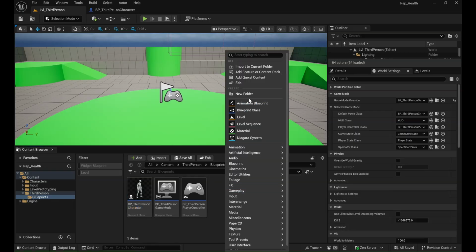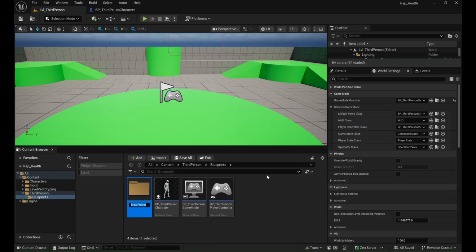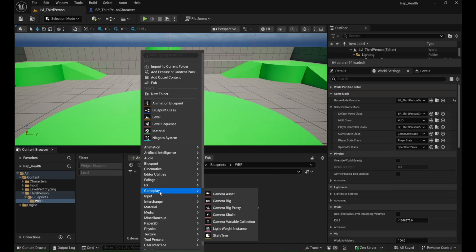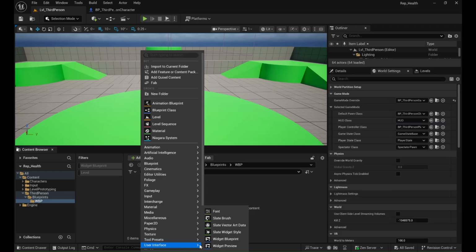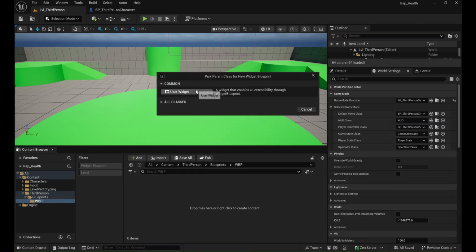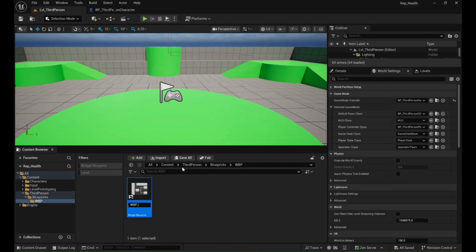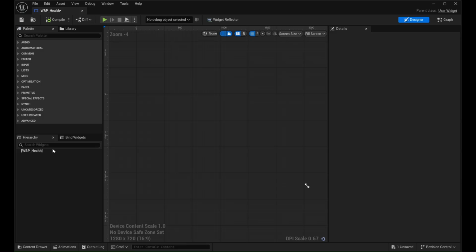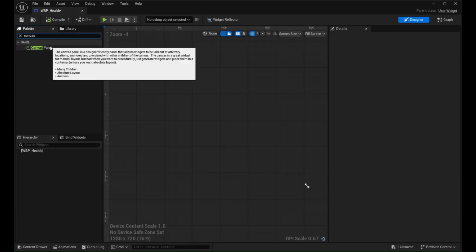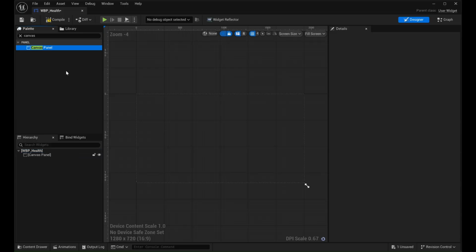Here I create a folder called WBP, and in there I create a widget blueprint called WBP Health. After setting up the canvas panel, I add a progress bar.